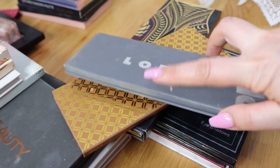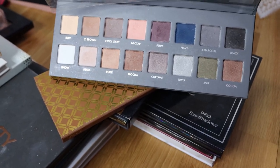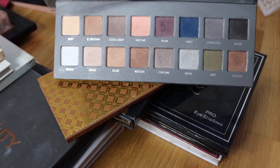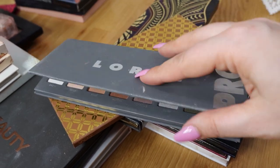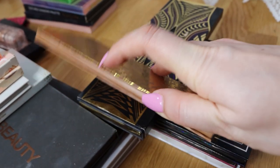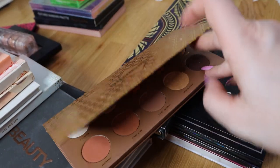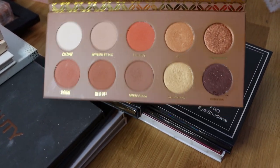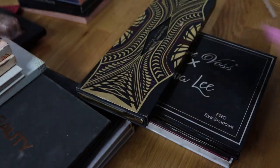This is a Lorac palette - my only Lorac palette. Beautiful and I do reach for it when I want to use these shades. I like Lorac eyeshadows. I just don't own more, maybe because they're not so easy to get here in Sweden. But this is a nice palette. Now this palette from Zoeva is also my only palette from Zoeva - it was a present from my husband and children. I love this palette and I've used it many times. I need to buy more from Zoeva. I like this brand and I like their brushes.